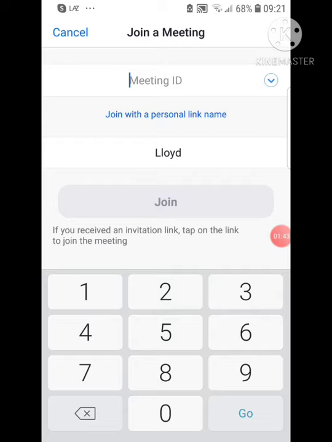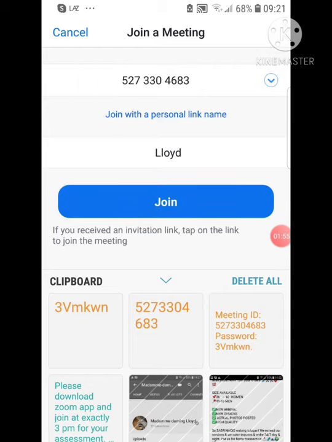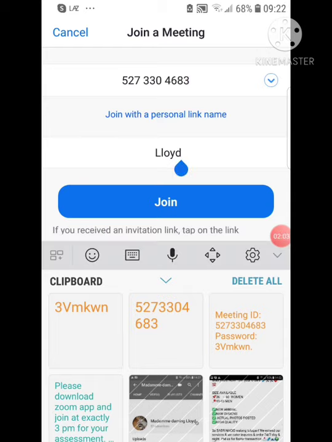So as it says here, guys, for the first field, it says meeting ID. So for the meeting ID, you'll just have to enter the meeting ID. It normally consists of numbers. And then the second field, guys, this is actually not the password.